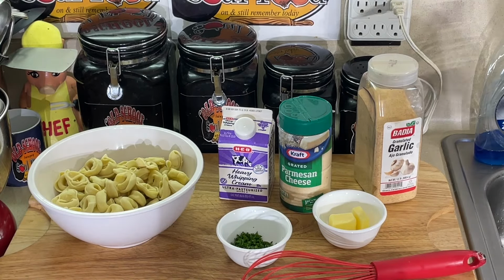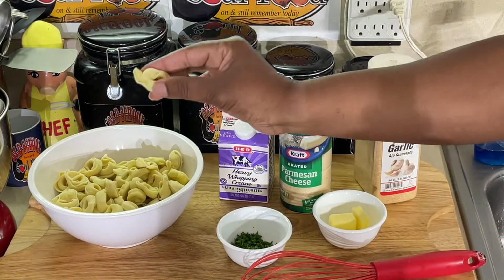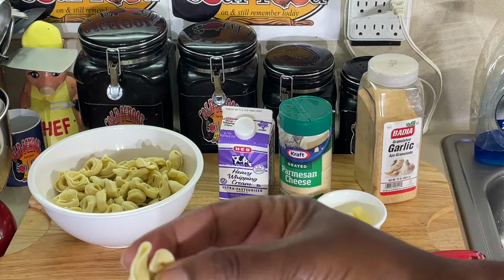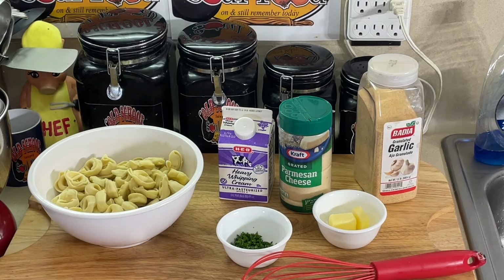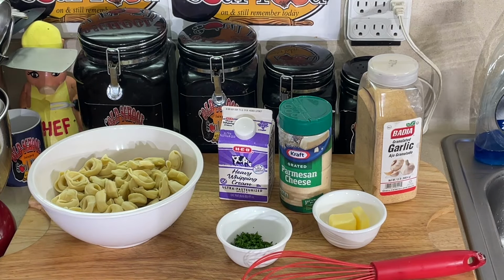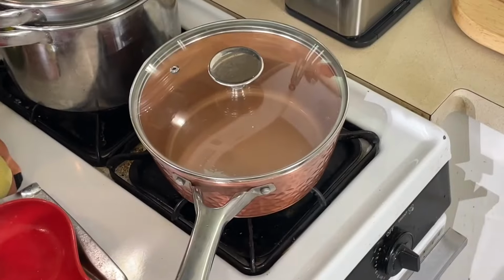And then when the Alfredo sauce is ready, I'm going to throw this in the hot water, because these tortellinis are already ready. They're not dry, where you've got to cook them a while. These are already done. It's going to take about 5 minutes in the salted water, and they'll be done. We're going to toss it in the Alfredo sauce. Voila. Good eating. So anyway, let's get started on this Alfredo sauce over here.